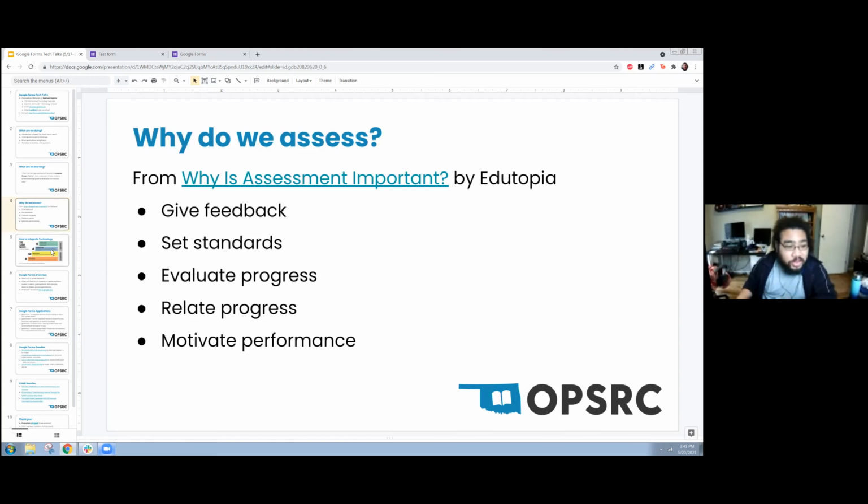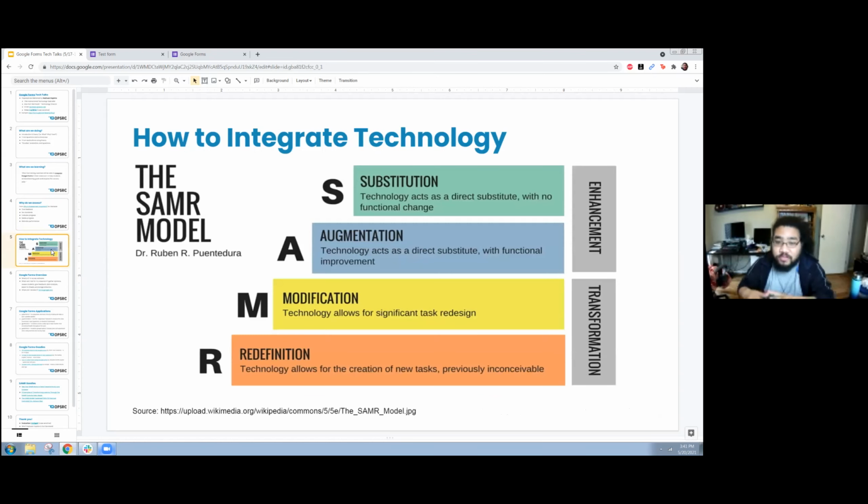The next thing I would love to talk about is once you're convinced that you have a piece of technology in your classroom, you want to start using it. One of the questions I want to invite everybody to think about is how to integrate that technology. Now, like I said before, there are lots of ways to answer that question, but one way that I would like to recommend here is the SAMR model. I think it's easy and quite flexible.